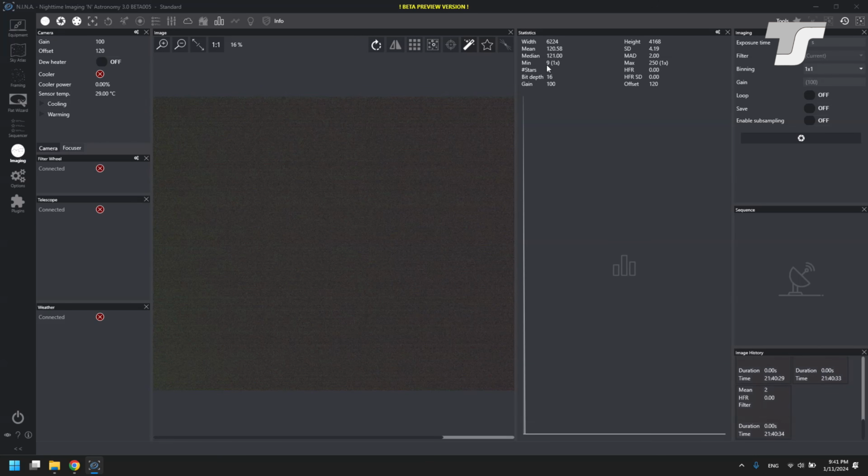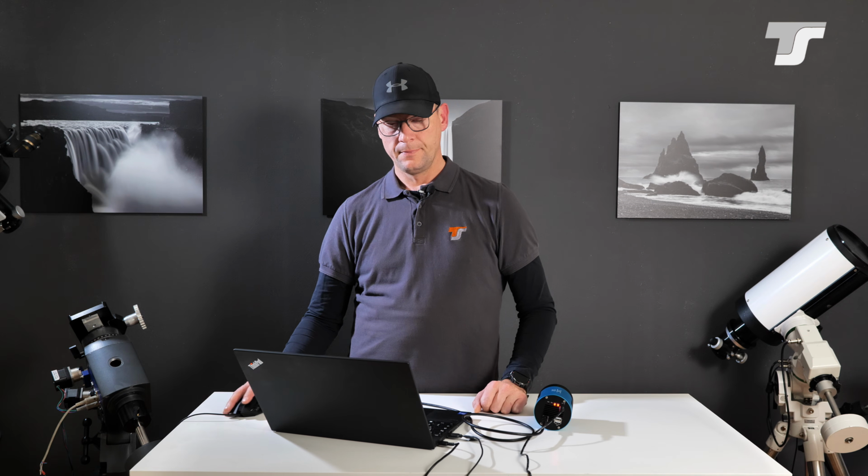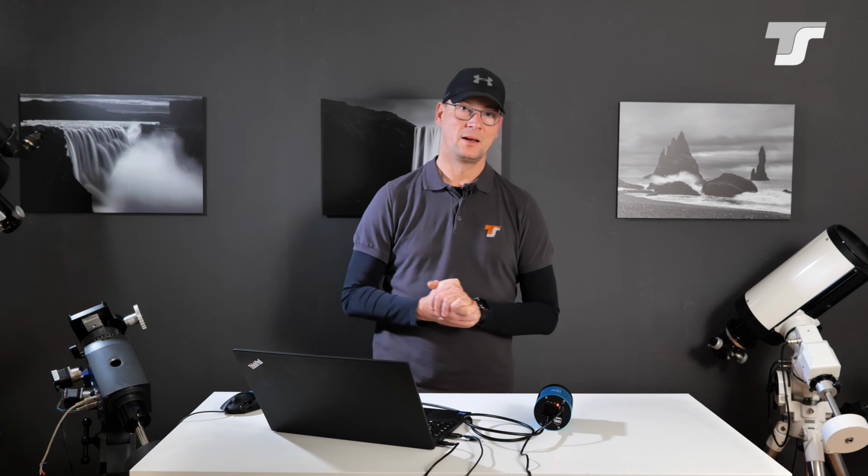And that's good. That's a perfect value to go with. We have signal in all pixels now, nothing is clipped anymore, and that's perfect for calibration. So you can just write this value down, 120 for this camera. It's a good value. Okay, now the offset was the easy one.